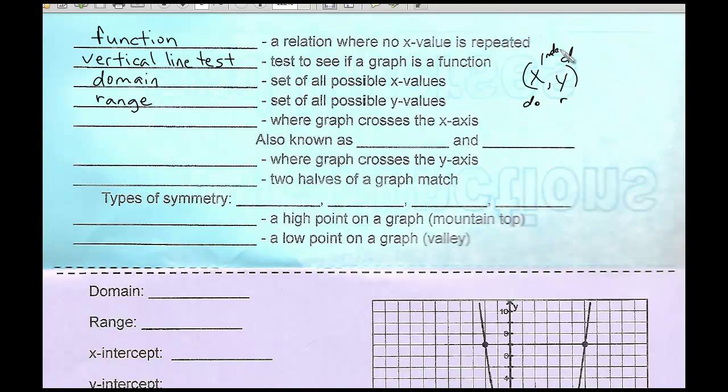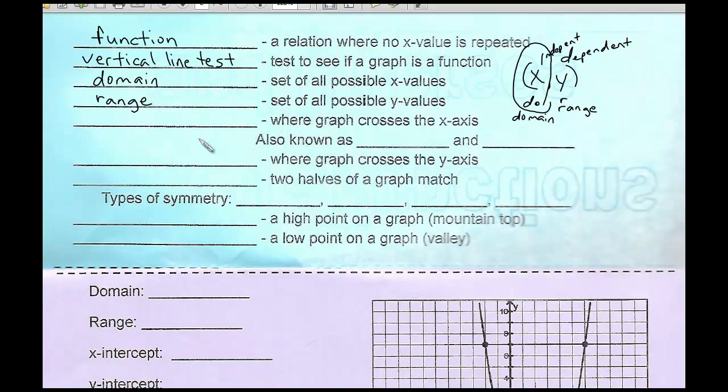I stands for independent. D stands for dependent. D stands for domain. And R is for range. Note, whenever you need to find out what the domain is, it lines up underneath the X. So domain are your X values, so is independent. If you need a range or dependent, it lines up with Y. So therefore you know that range is with the Y values.